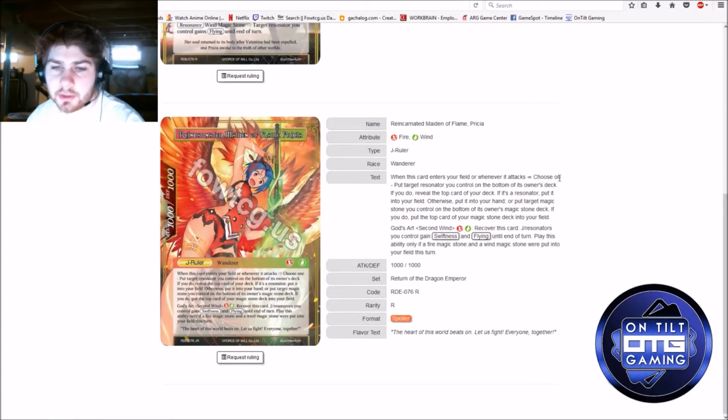And then the God's Art, you recover her, you Pumpkin Witch, and you can only do that if a Fire Magic Stone and a Wind Magic Stone were put into your field this turn, which I believe means one of each, not a dual stone, which would mean that it's really only easy for you to get her off the turn that she summoned when she gets to cycle a stone and then gets to attack if you have Levitine. All in all, her God's Art is a little difficult to use if it works out so that you have to have 2 stones enter the field this turn, unless you play the Fire Resonator guy first, but that also seems a little slow.